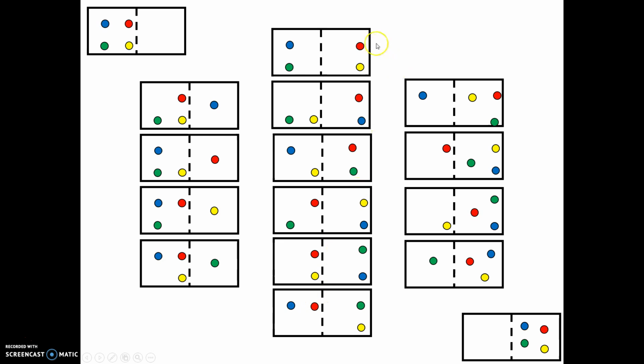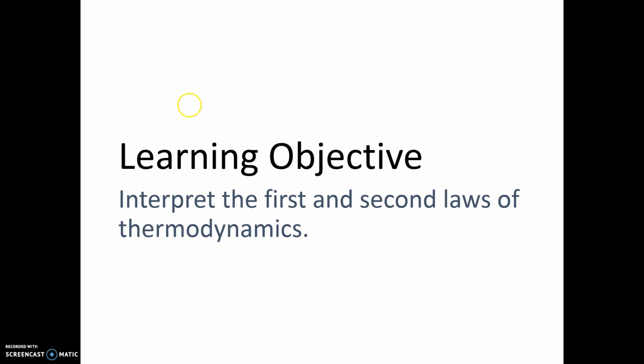So the reason why entropy exists, why this is an issue, is simply because it's more statistically likely. Sure, we could walk into a room and all of a sudden have all of the air molecules in one half of the room. It's certainly possible. There's nothing stopping the air molecules from doing that. It's just not very likely. Okay? So, now hopefully you will be able to interpret the second and first laws of thermodynamics.